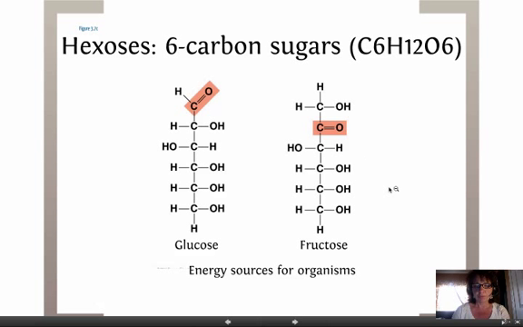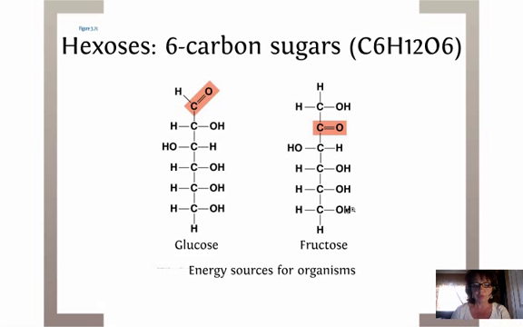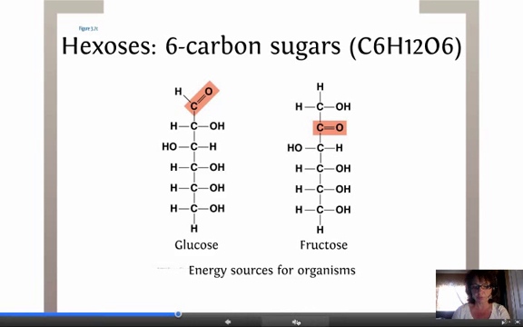So they are structural isomers. And this is the difference of different carbonyls. Remember, if it's at the end, it's an aldehyde. If it's in the middle, it's a ketone. And also, they got tons of oxygens and hydrogens or alcohols hanging off it, so they are definitely alcohols. We're going to spend lots of time with glucose over the next couple of weeks.